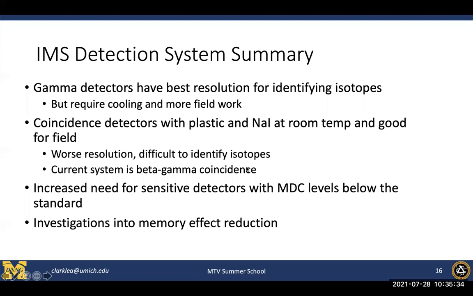And they also can, again, exhibit this memory effect. But big things in research right now for improving these detection systems are an increased need for sensitivity, so we can get these MDC levels below what they need to be and really hone in on capturing the xenon. And then also memory effect reduction, because we want to be able to detect xenon from the gases and not have any extra background coming in.